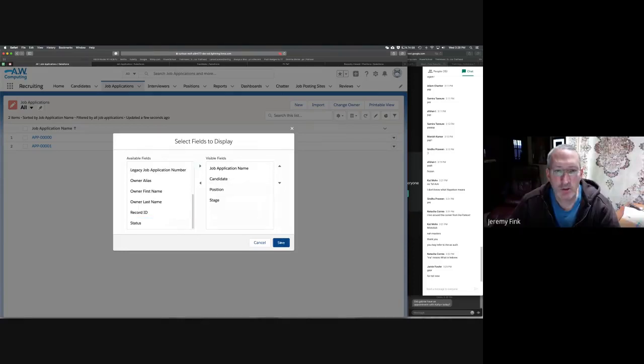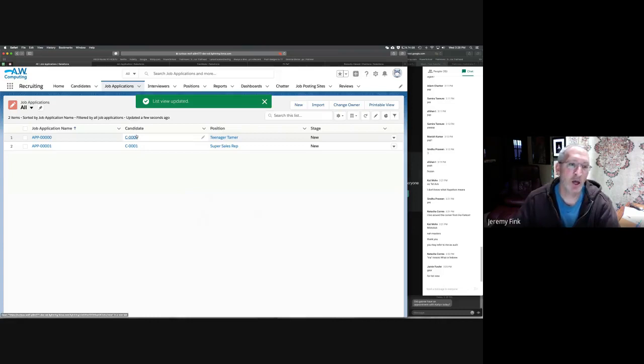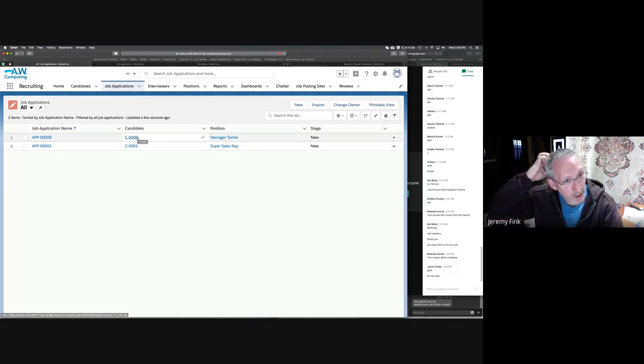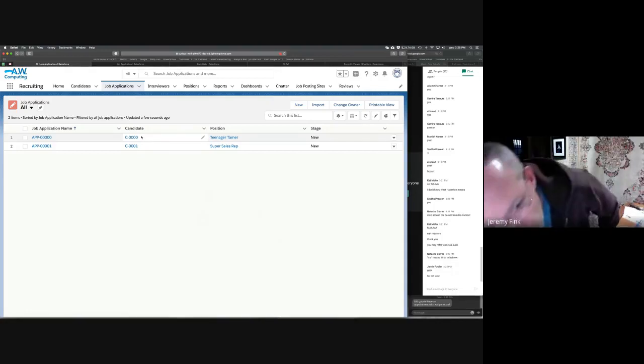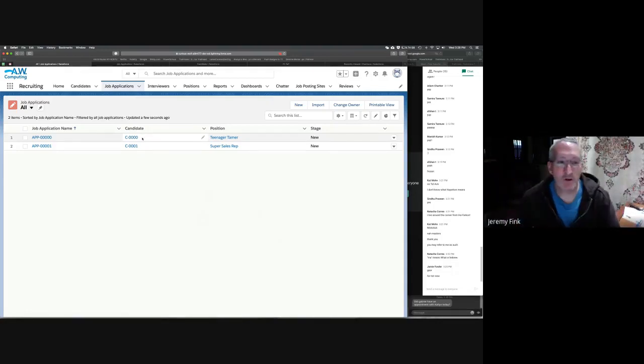So now what is interesting here for me is this candidate, again, I would prefer to have the candidate's actual name, but I would imagine I would have to go into the candidate object and change something. So for this instance, I would create a formula field that basically goes and gets that candidate's full name and returns it as text. Okay. And I assume if I made the candidate name the key linking field, the challenge is if there's William Anderson, there might be multiple William Andersons, and I don't want that as the controlling linking field.